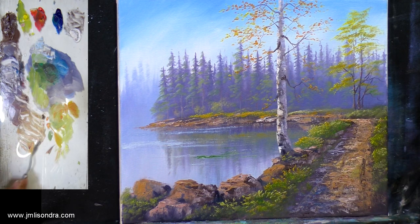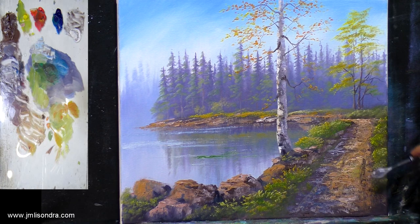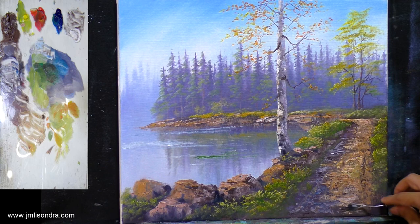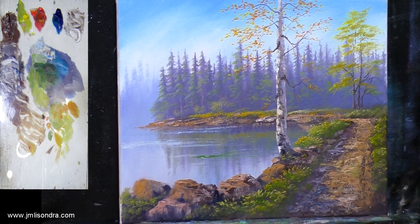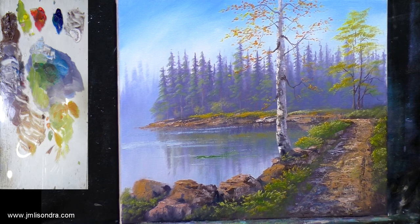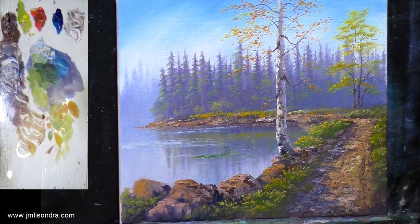There. Okay, about that. So I think I am done. Yeah, I like the outcome. It looks good. It looks realistic. I like everything there. I like the lights there. It looks very, very good.